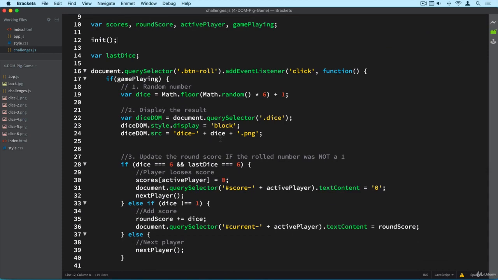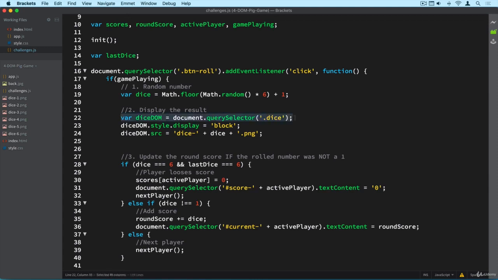So it's right here. As I mentioned right in the beginning, probably in one of the first lectures of the section, the query selector only selects the first occurrence of the elements with this string here. So we could use the querySelectorAll method here, and then we would have to use a for loop or a while to loop through the results. And we will do that later in the next project, but for now, let's keep things a bit simpler. And I will therefore just use the select element by ID method here.